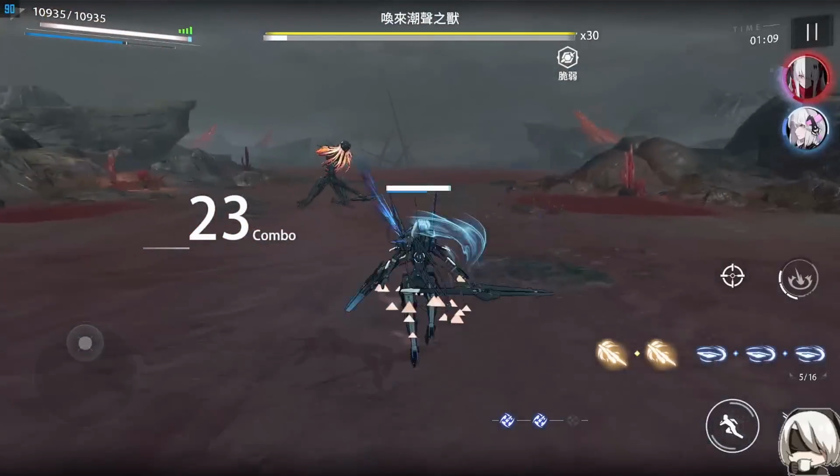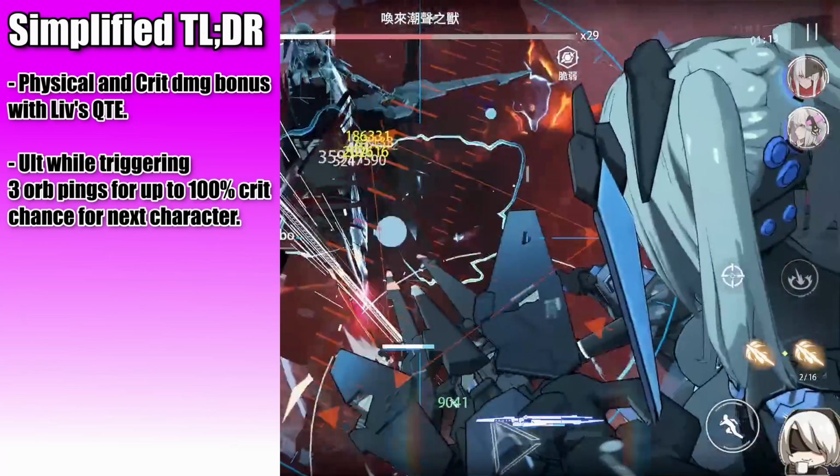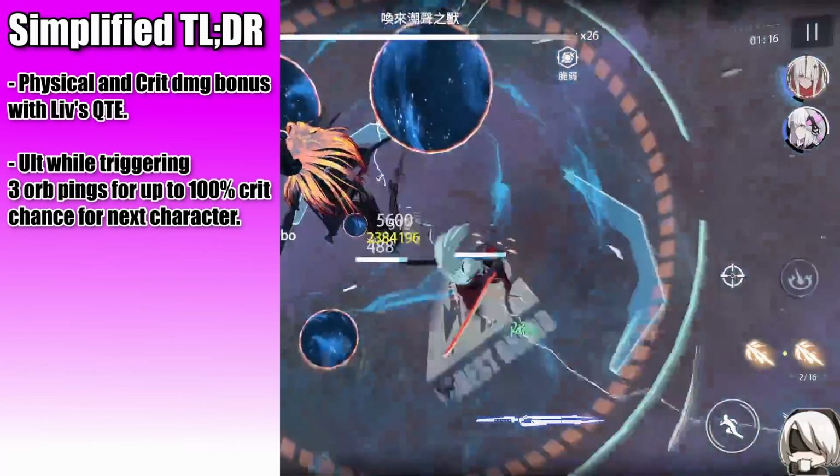So basically, what all this means is that you'll get a physical and crit damage bonus with Liv's QTE, and ulting while triggering 3 orb pings will give 100% crit chance for the next swapped in character.